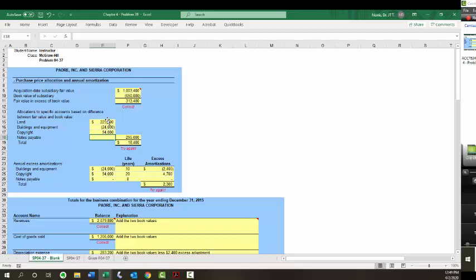And then lastly, we had a note payable with a fair value of $157,600 and a book value of $176,000. Actually, let me flip that around because of the fair value. There we go. And that equals exactly the $313,400 that we paid, giving us zero in goodwill. And then down below, the chart was automatically populated. The building had excess remaining 10-year life, copyright 20, note payable 8. So there's our various amounts for that.